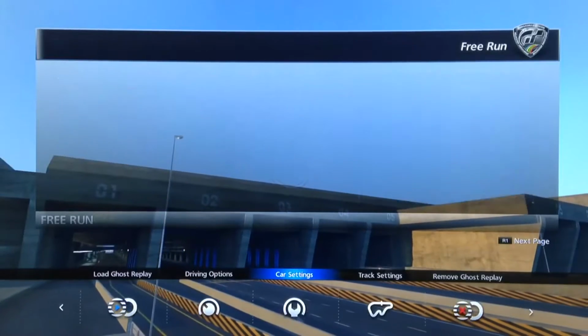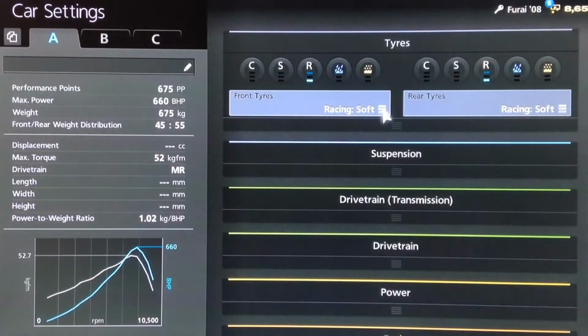Hi again then guys, and so we've got another GranTurismo 6 top speed tune for you today, and this time it's for the hugely popular Mazda Furai.